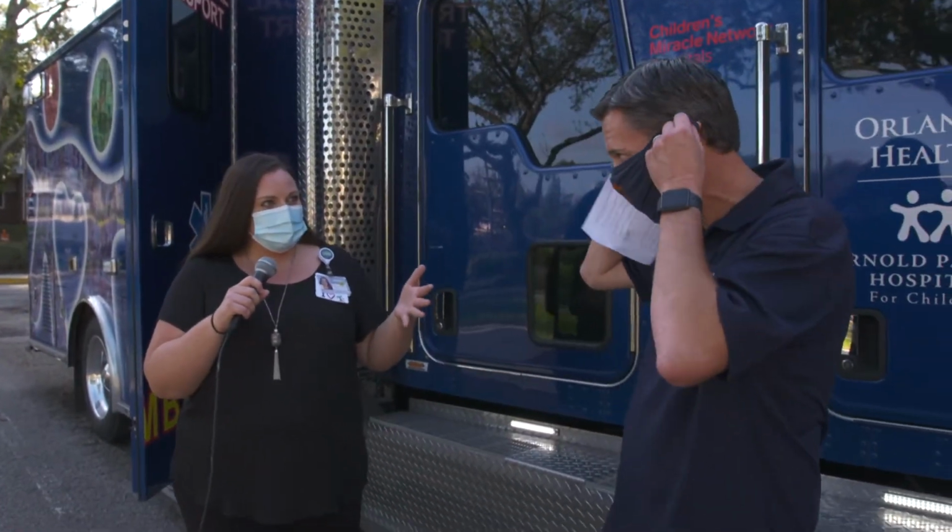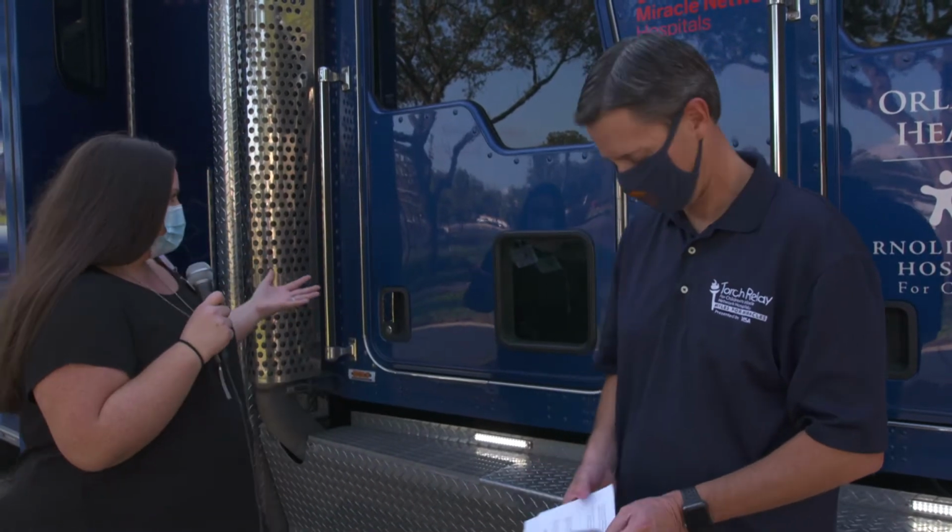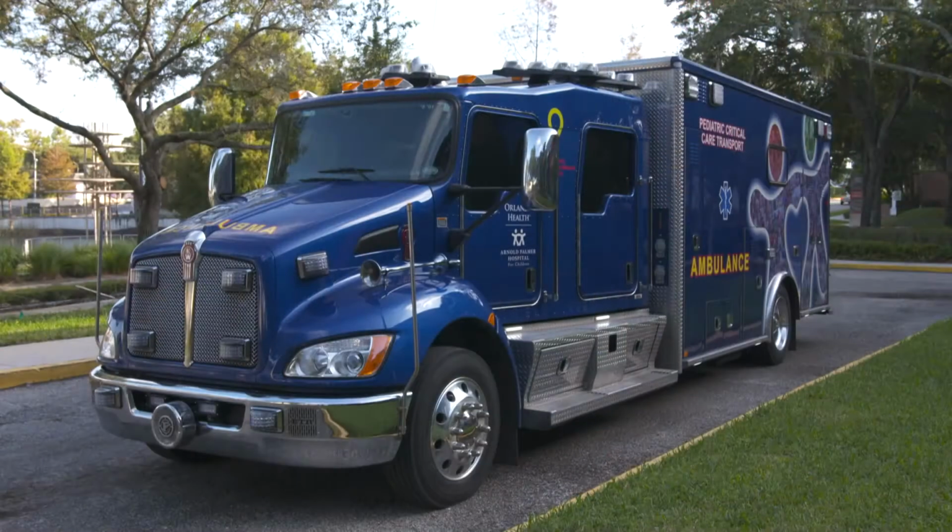I registered last night. I have my rowing machine ready, so I will be logging all my miles that I row starting tonight. Awesome. But just excited to have this opportunity to share a little bit more about the impact that you all have when you are fundraising for Torch Relay and supporting your Children's Miracle Network hospitals across the country. This is one of the things that has been purchased by funds that our friends have raised here locally.